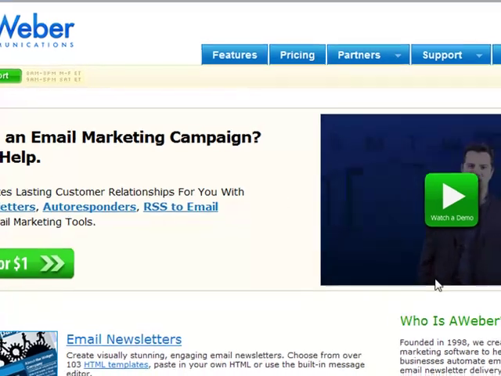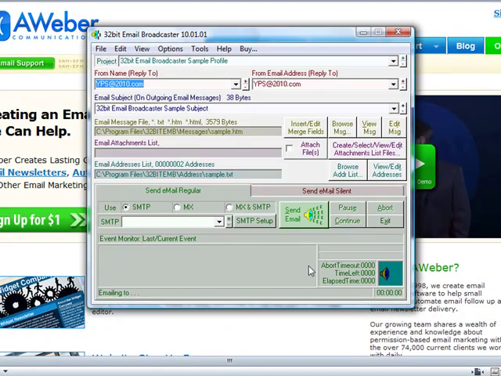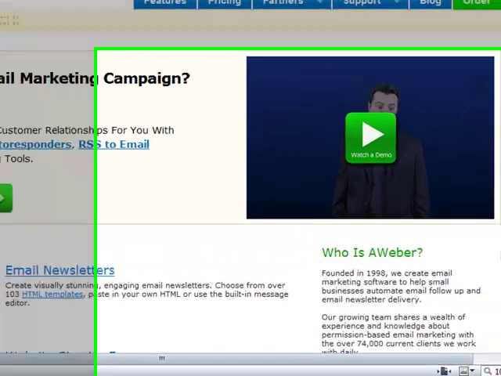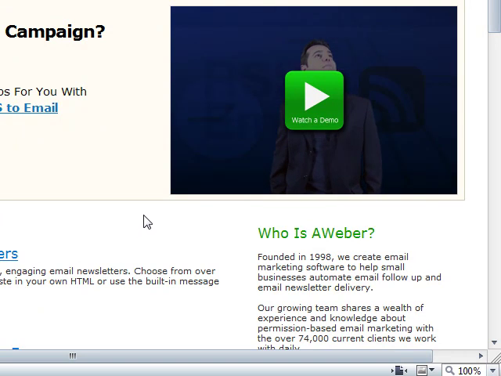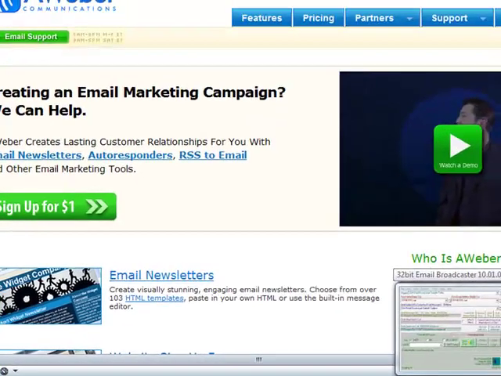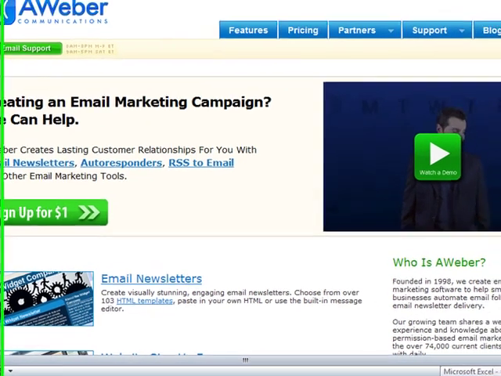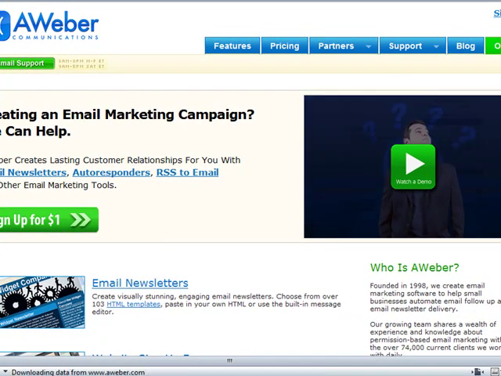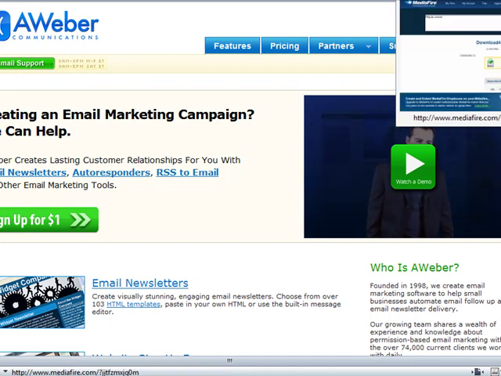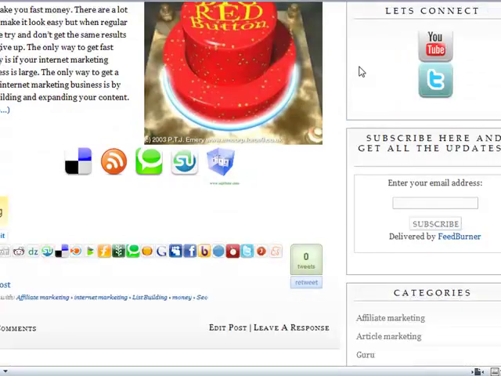So what you want to do is use this and put the code inside so you can use it in the 32-bit email extractor, and then you should be fine as well. You just get the code, put it in there, get what you're offering, write the email, and set it up. There are some email templates I have as well, so many of them. Then you set them up, put them in, blast the email, and then you wait for subscribers. And that's pretty much it. So that's one way to get a lot of people on your email list, all right?